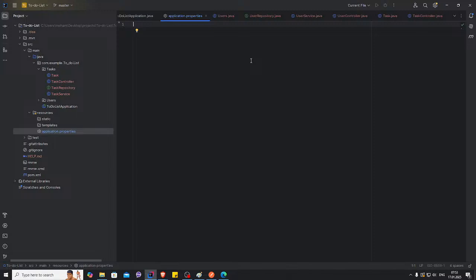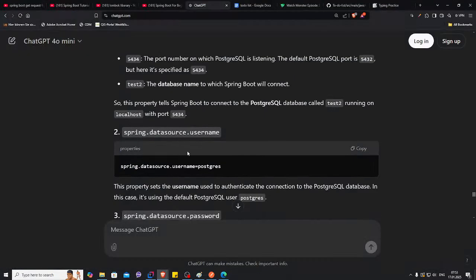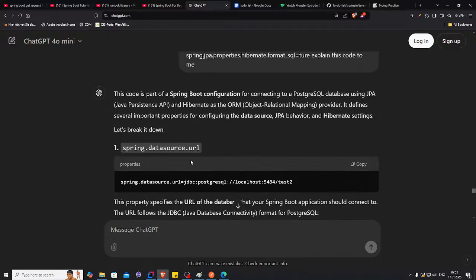Now if I remember correctly, spring.datasource, not sure if it was capital or not, dot url equals JDBC. No, I forgot how to write the URL for the JDBC. I'm not sure if I'm writing everything in small or some letters should be in capital.